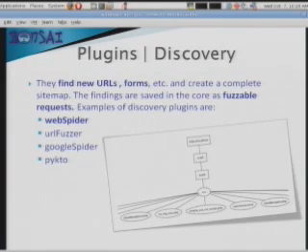Basically, they're going to create a big map of the website in order to afterwards be able to find the vulnerabilities. Something really important to have in mind is the concept of link coverage. If you are not able to find one of the links in the web application, you are not going to be able to find a vulnerability which is behind that link. So it's really, really important to actually create this beautiful map the best way possible. If you don't create this map really well, you're not going to find the vulnerabilities.